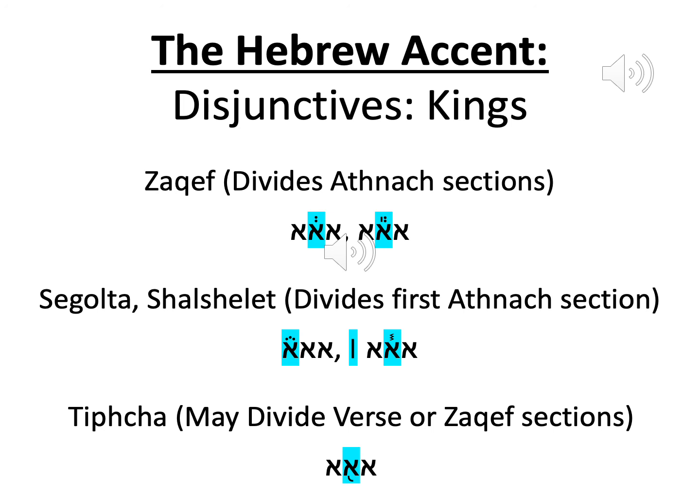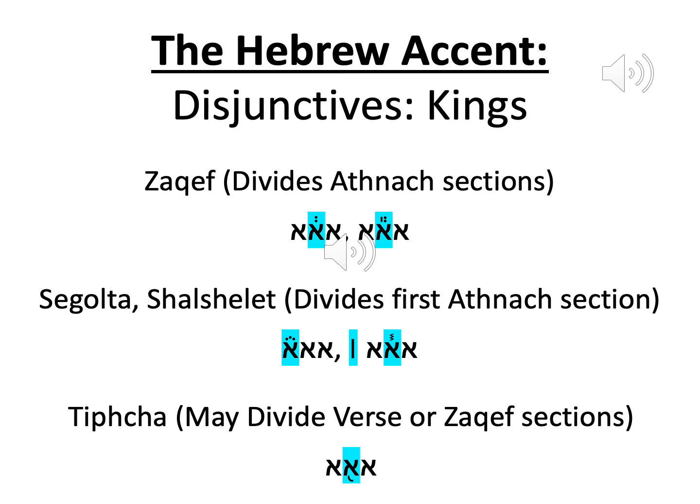These particular accents function exactly the same as the ones on the previous slide. They divide the verse up into smaller sections, but again, we need to be careful to make sure that the sections that are divided up are actual thoughts within the verse, since that's what we're going to be diagramming in our diagrams. So we have Zakef, which looks like two dots, like a vocal or silent schwa floating over the letters; a Segolta, which looks like an upside-down segol, hence the name Segolta; or a Shalshelet, which looks like a squiggly line that functions very similar to a Segolta, although it will be followed by that straight line after the word; and a Tifcha, which may be one of the most common.